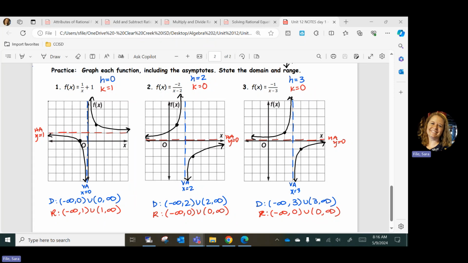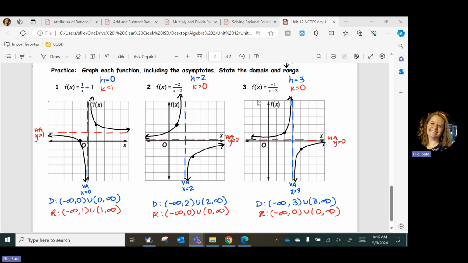We're going to use that blank space to add a few things, because when I was making your practice assignment, I realized there are a couple of things you need to be able to do that we didn't include in these notes. All of these notes on graphing use the most basic standard form of rationals, where you have a over x minus h and then plus k. But it does get more complex.